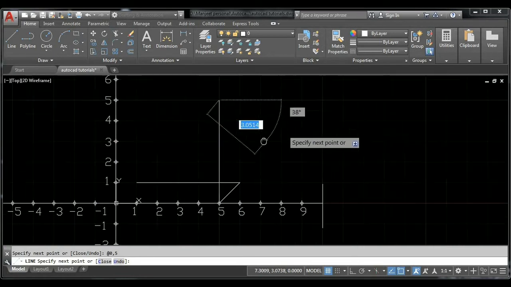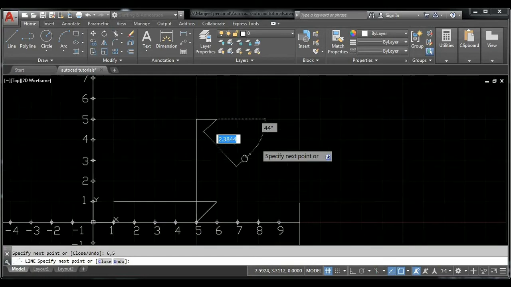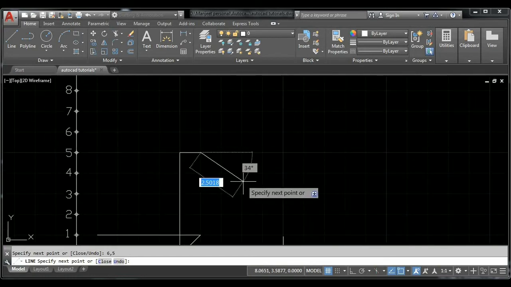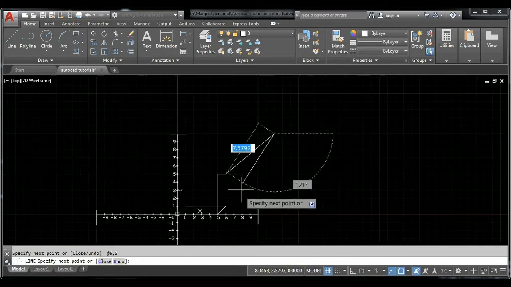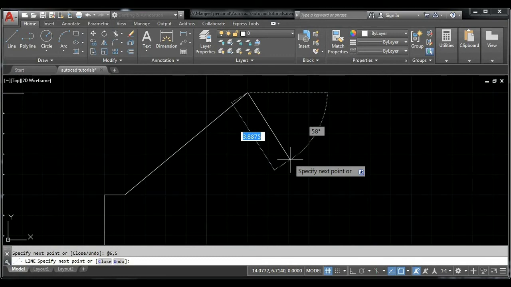So what it has done, it has made a straight line of 5 units in y direction. And if I put a hash sign and then enter 0, 5 or say 6, 5, it has made a horizontal line. And if I don't put hash and I directly enter 6, 5, then you can see what is the difference we are facing. When we enter hash in dynamic input system, it goes in absolute coordinate system.